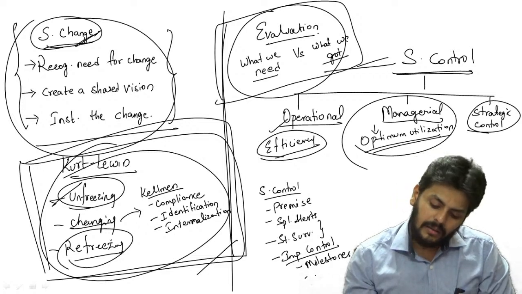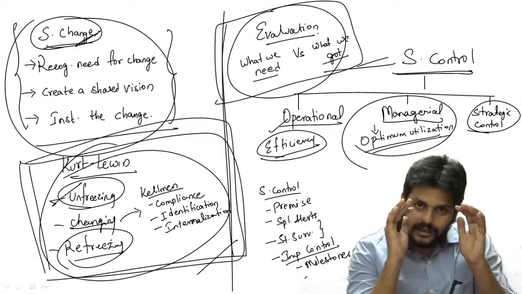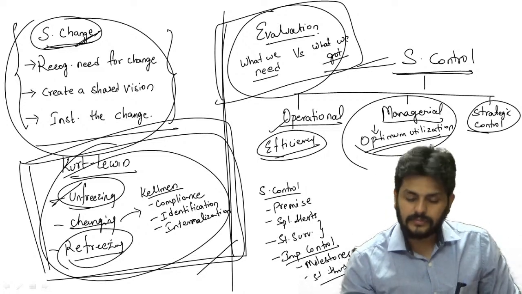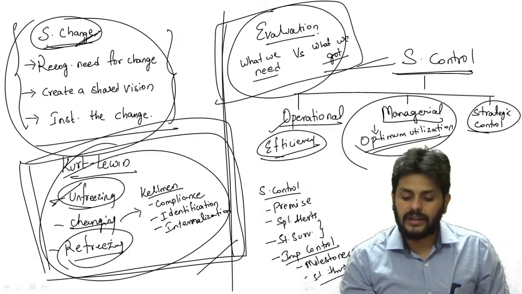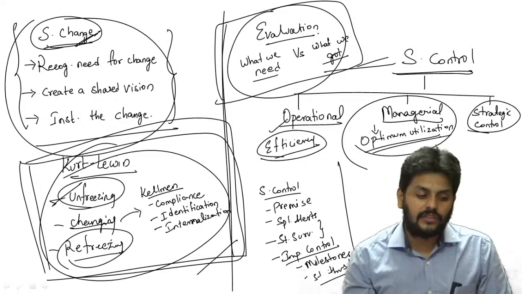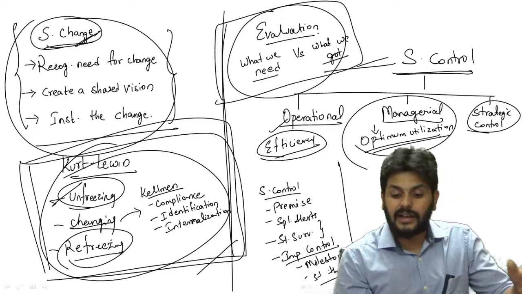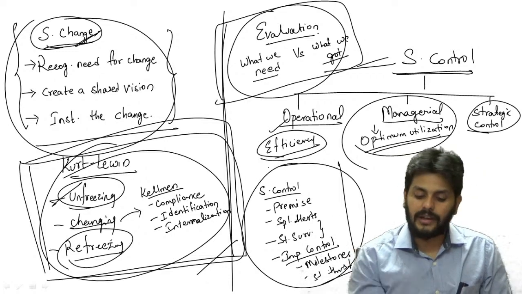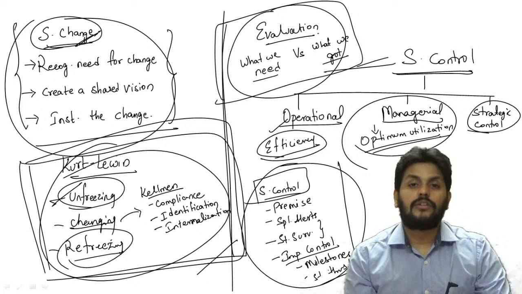And then there is one concept called monitoring thrusts. Thrusts are nothing but the key areas. So strategic thrust: are we strictly and correctly fulfilling that strategic thrust is also a point that we have to take into control. Understood? So at all three levels, control is very much essential. Managerial control is about optimum utilization, operational control is about efficiency, and strategic control is about these four premises. This alone can be a question in the exam, so just make sure that you take it into consideration.